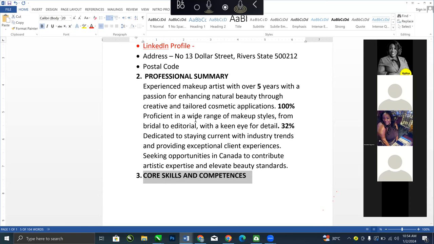Why am I saying this? I'm going to be sending links of jobs on the group. So if 20 people from this group apply for one job using the same CV sample, all 20 of you, they will know. They'll know if you're coming from the same place. So please, in as much as I'm putting a template on the group, change it. I don't know if you understand what I mean by change the template. May the Lord give you people wisdom. I don't want to explain too much.